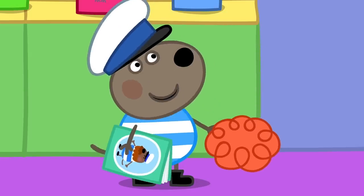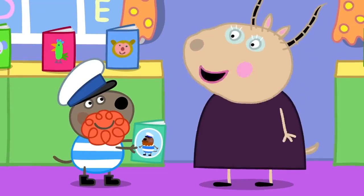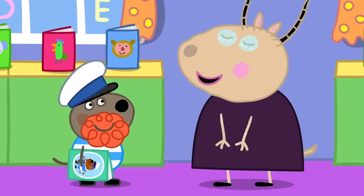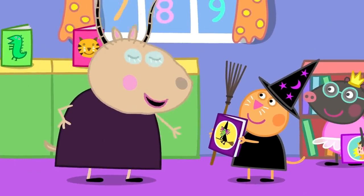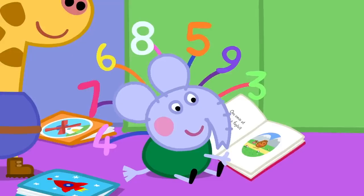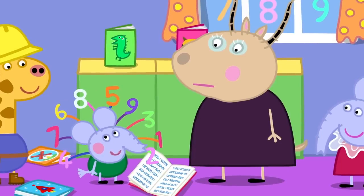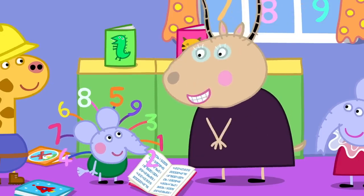Very good. And I am Dogbeard the Sailor from the Adventures of Dogbeard the Sailor. And why is he your favourite? Because he's strong and brave. And I think he might be kind to old ladies too. Excellent. I'm an old lady. So you are, Candy. But are you not also a witch? Yes, so be careful or I might turn you into a frog. And you, Edmund? You have come as... The big number from Mummy Pig's book. 476,859,312. Oh, what an amazing choice.